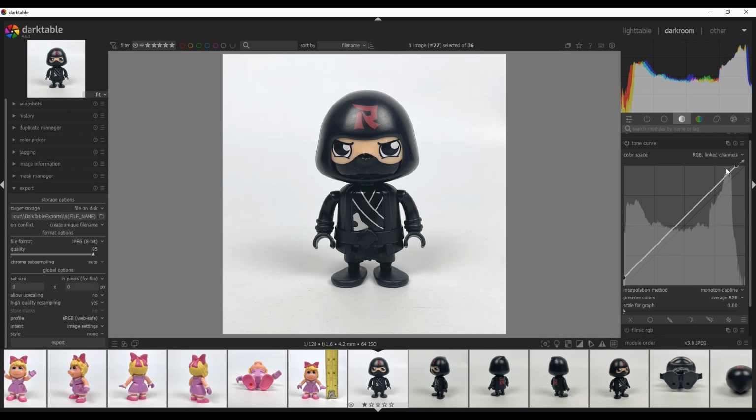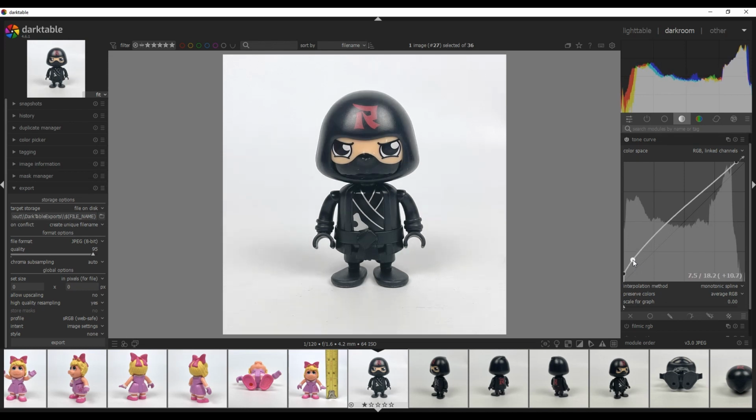So again, this spike on the left represents the white portions of the image, okay? This other spike down here is actually representing the action figure itself. So if the intent is to lighten the action figure and make it a little bit easier to see some of the details, what you can do is I typically go about halfway in between where the spike is, and on the tone curve, click, and it'll actually make a new point, and then you move it up slightly, just slightly. And it'll actually lighten up the figure in the dark areas to show more detail within the body. Okay, so that looks good to me.